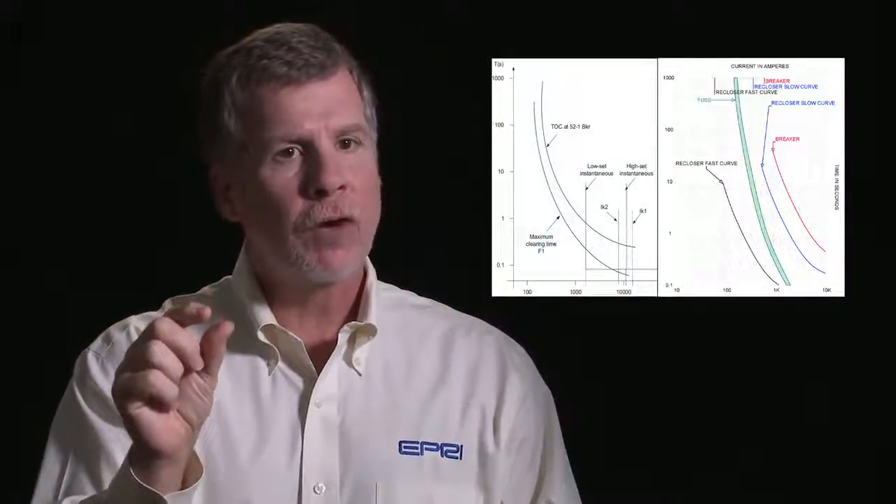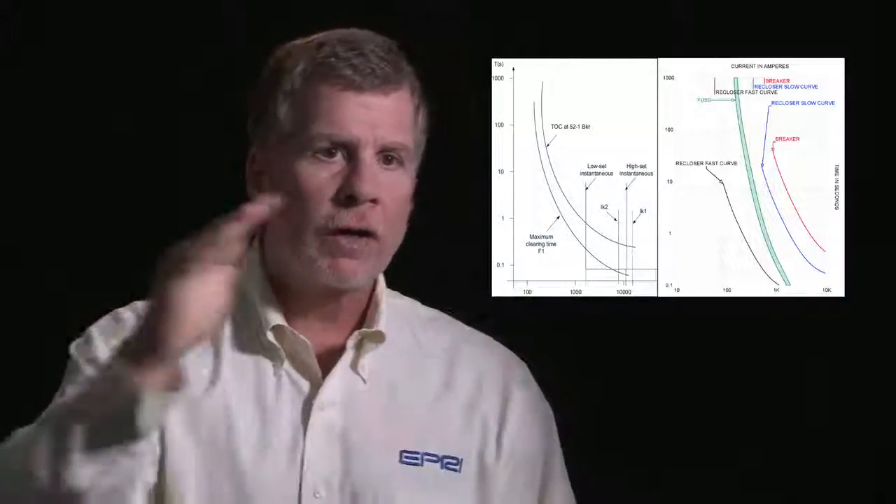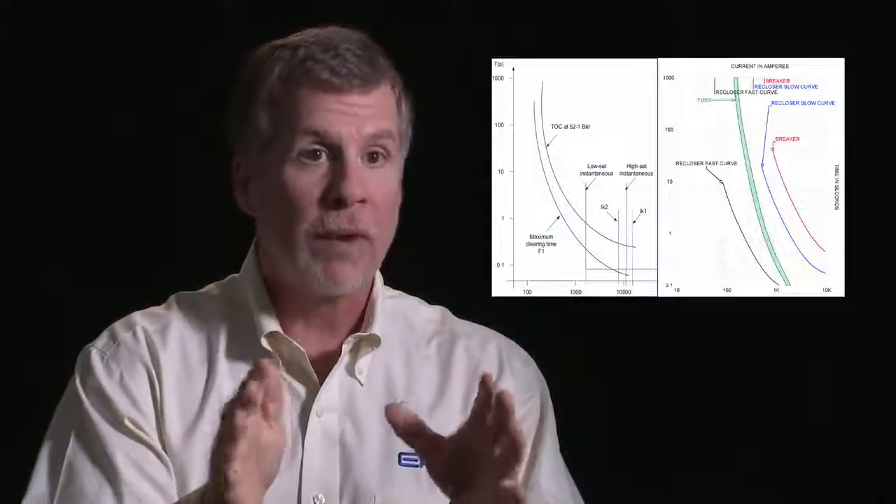This research project is to explore adaptive switching. The first level is inside the relay itself — in the substation or on the recloser pole — where we can change the firmware so that it monitors the fault current level, makes a different decision based on whether it's a low or high fault current fault, and handles that locally all by itself.